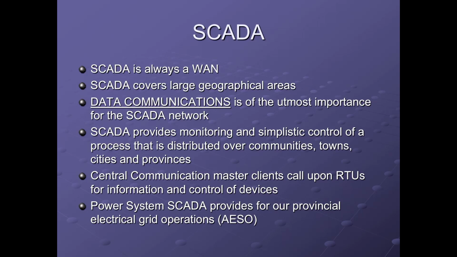But of course that was replaced by something more automated and 24/7, and this is where we ended up with these SCADA networks. Basically what we're saying is communications is huge for a SCADA network. It's all about talk. Just like it says here in the third bullet, data communications is of utmost importance to the SCADA network, and that's why we are taking some extra time to look at that today. SCADA provides monitoring and simplistic control of processes that are distributed over communities, towns, cities, and provinces. So it's wide area. Central communications master clients call upon RTUs for information and control of devices.